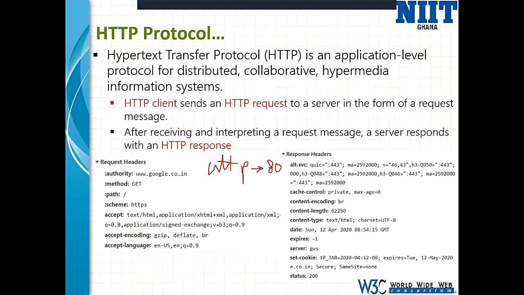Your client's browser, maybe you are using Google Chrome or Mozilla Firefox or Maxthon browser or Safari or anything else. These all send a request to the server. So this server will listen to this request on port 80 if it is an HTTP request. But the problem with HTTP is that it's a plain text request. So the data is not encrypted at all.